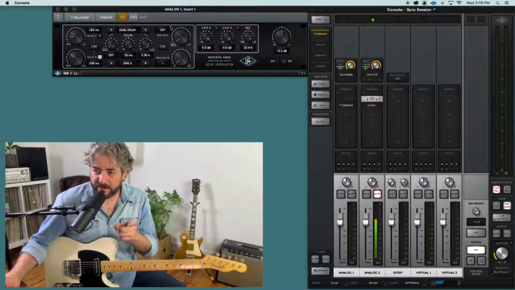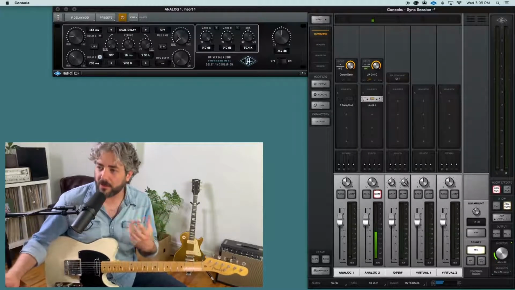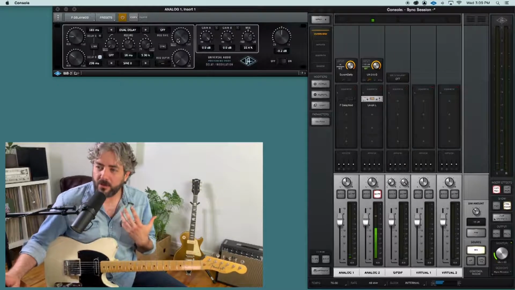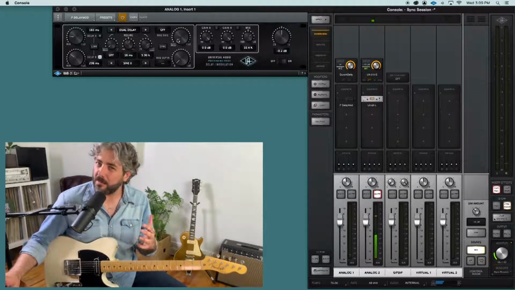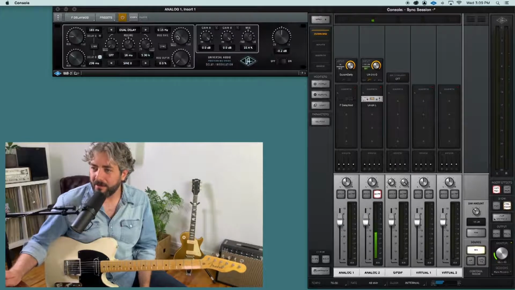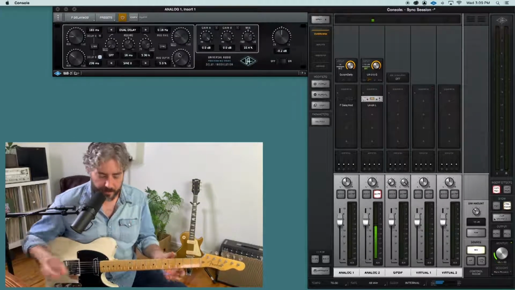Okay, another quick tip. So we have this set to no modulation. This is going to be a very clean slap, like a digital delay kind of thing. So if I want to make it sound a little bit more like a tape delay or a tape echo, I'm going to just kind of bring up this modulation rate to about there. Remember, we only have one repeat, so I don't want to be too modest with this because we have to hear it. And then I'm going to bring the depth up a little bit.